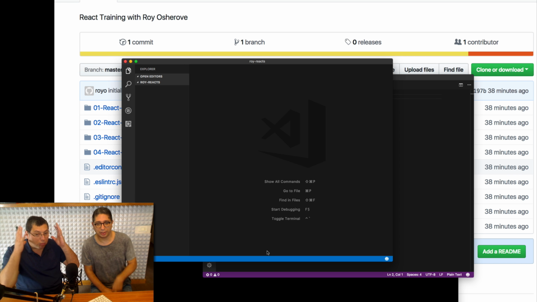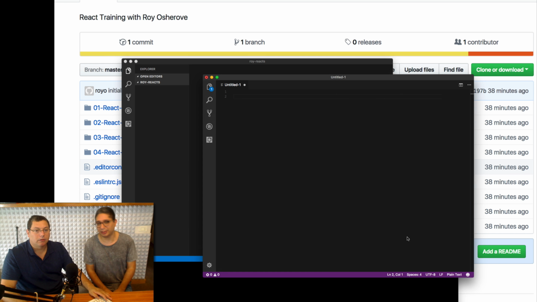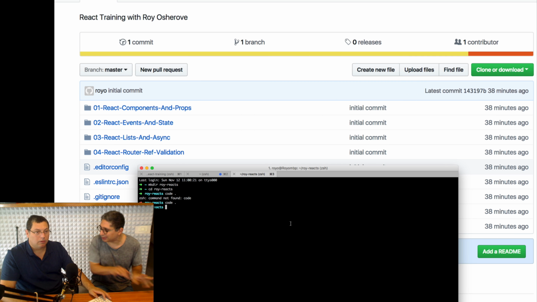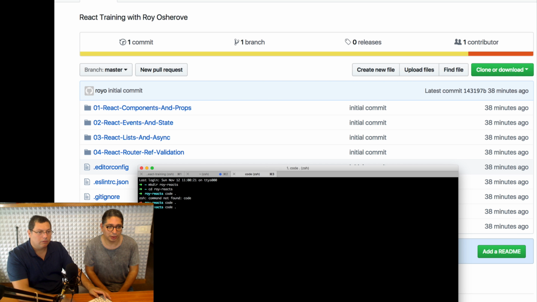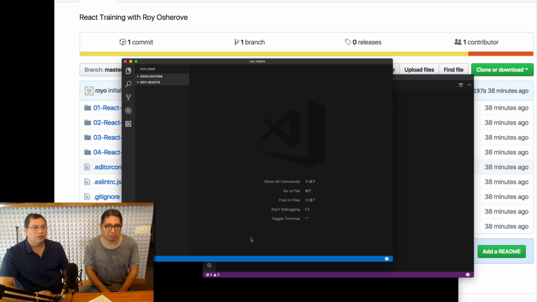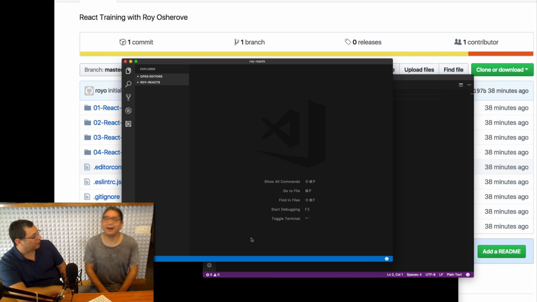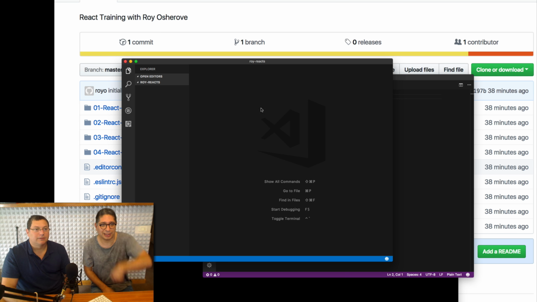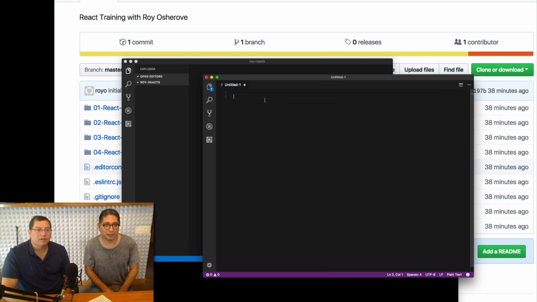Very cool. Why is it opening two? I don't know. That's how I open all my projects. I cd to the directory and then code. Let's see what happens. Why did it open two windows? I have no idea whatsoever. Oh, I know. We're pair programming. Then close one of them. I think it's that one. This is open editors, and this is just the untitled. Maybe I just do code without the dot. Yeah. No. That won't work.